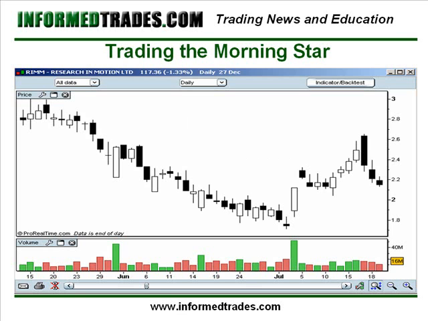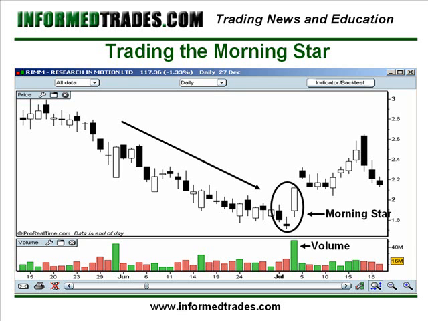So here's what this looks like on a chart. You can see here we've got the downtrend in place, and then we have the Morning Star. Ideally, we'd like to see a little larger black candle there on the left-hand side, but this is still a valid pattern here, and especially since we've got such a large uptick in volume on the move upward where the buyers are taking control, that should be an eye-opener there that potentially something's changing in terms of the trend.